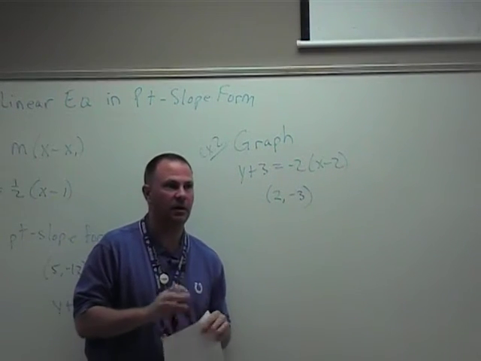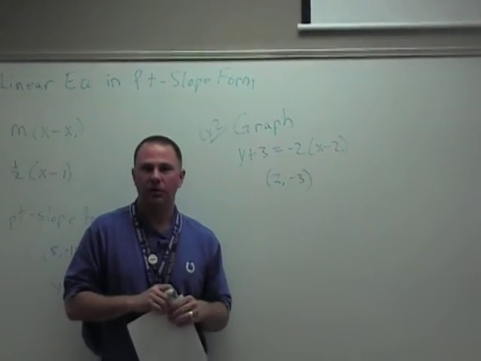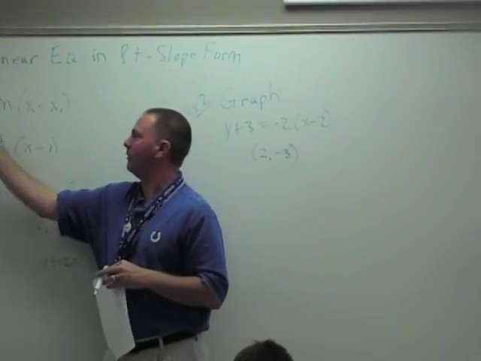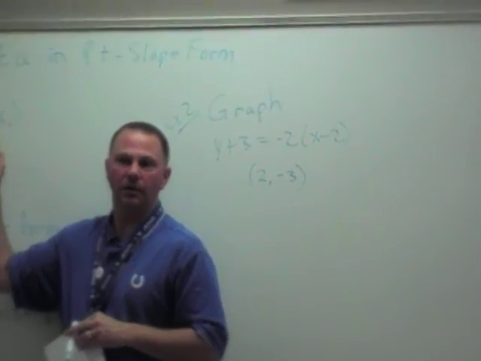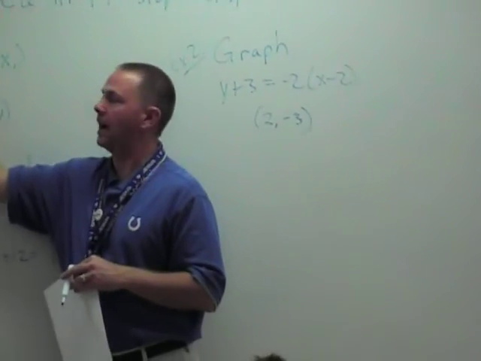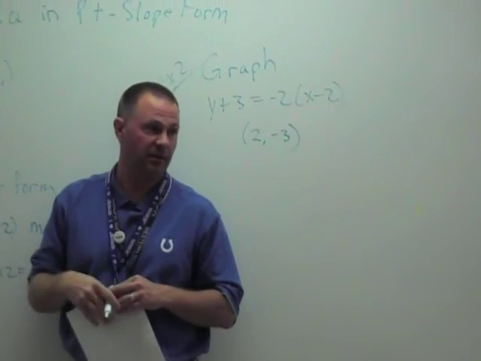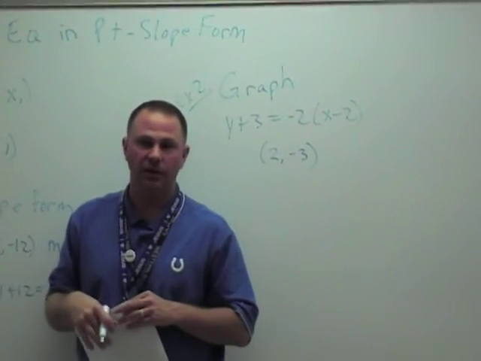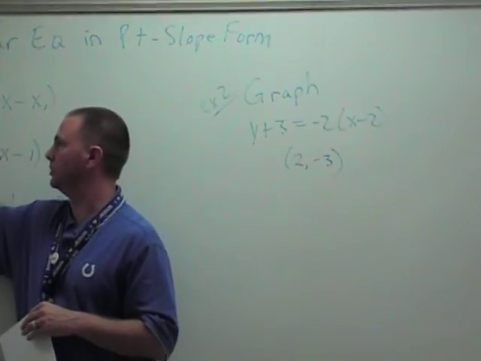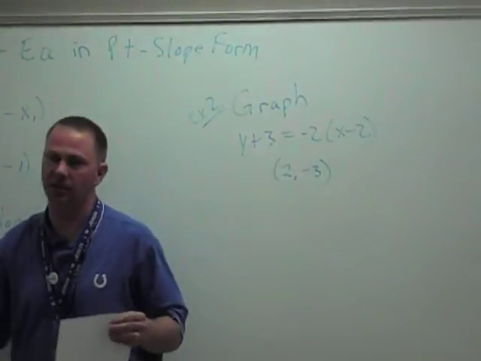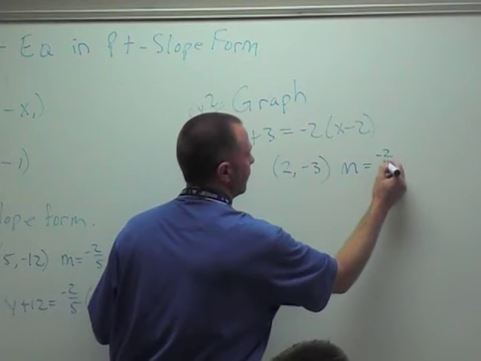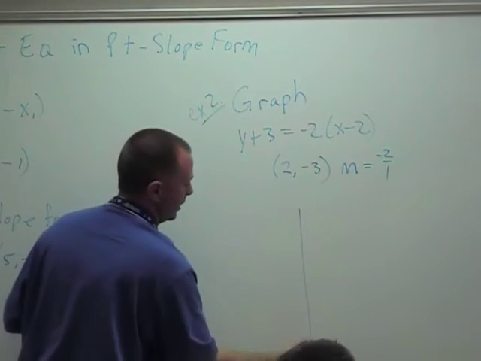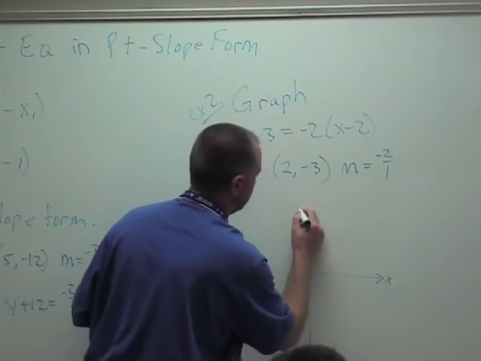Now, here's a heads up for future stuff. Usually, you're going to have a formula, and your information is going to be opposite signs when they're inside of parentheses. This is a group, but parentheses aren't necessary. All right. So now, what's the slope? Negative 2 over positive 1. Write it in rise over run, makes it easier.